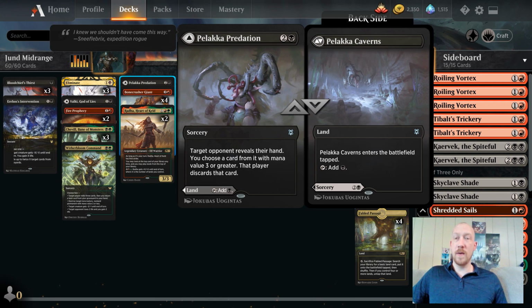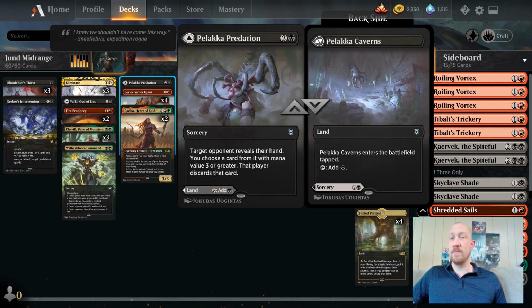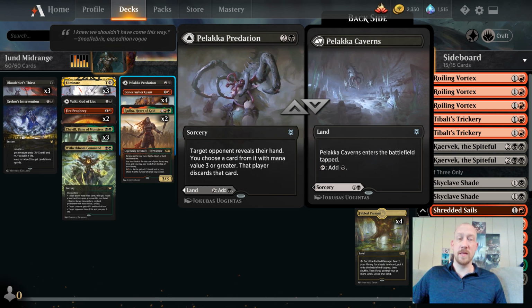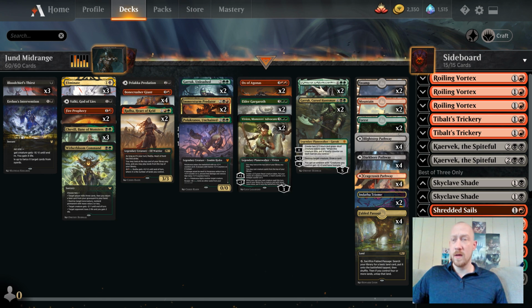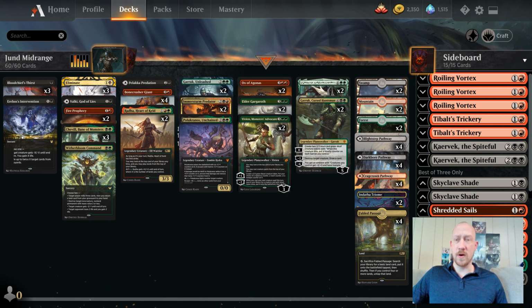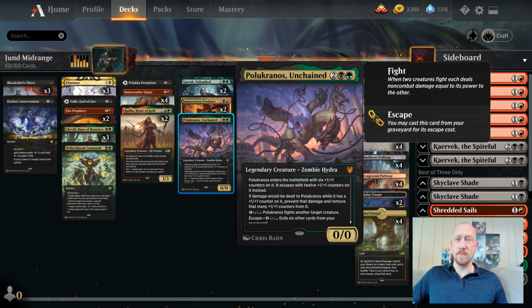Pelakka Predation, again, this is typically just a Swamp, but sometimes it's really nice to be able to look at the opponent's hand. This is really great against, especially, Sultai Ultimatum. Radha here helps me with some land drops. The synergies here I want to point out, again, this is mainly just a bunch of good stuff.